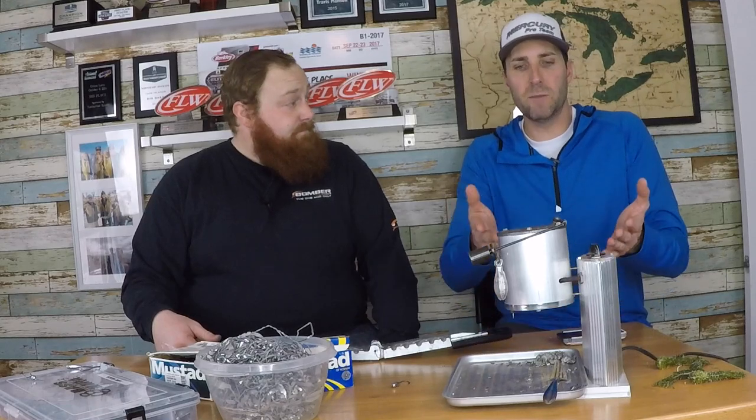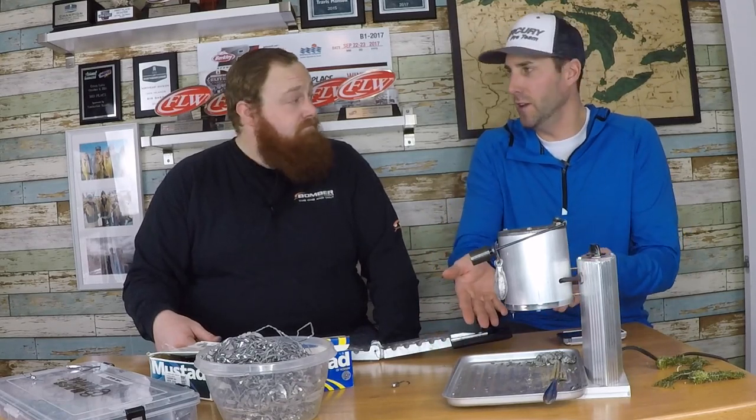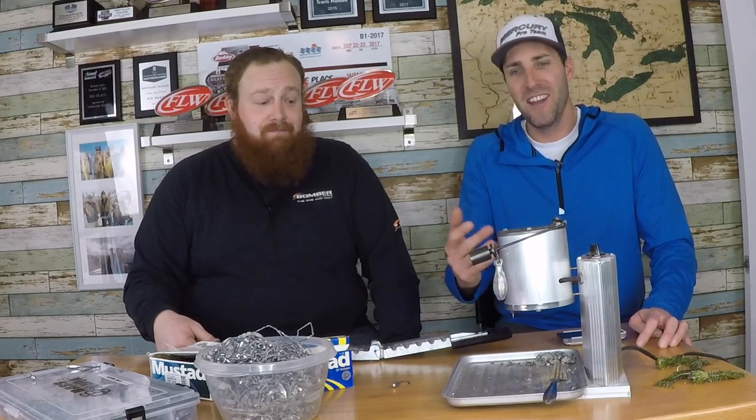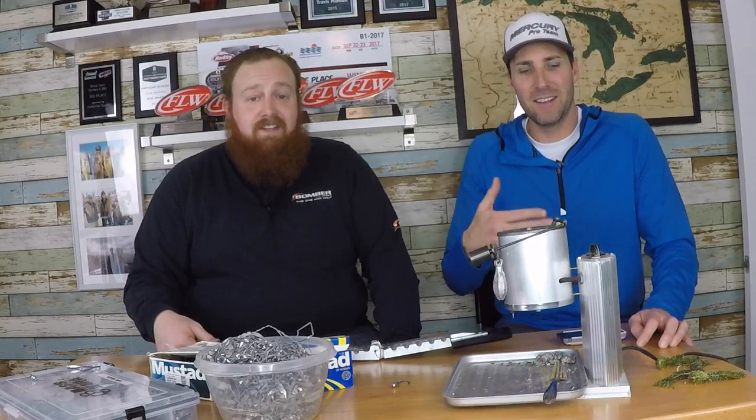The tray is actually out of a toaster oven I bought to bake jig heads - once you powder coat them, baking really helps that powder coating hang on for a long time. We like to throw things in the rocks, so the coating has to hold. It's about being smart and creative - you don't want to spend a ton of money. So $70 pot, provide some type of tray to catch the lead. Better to do this in a garage with good ventilation, as there's a slight smell of lead.